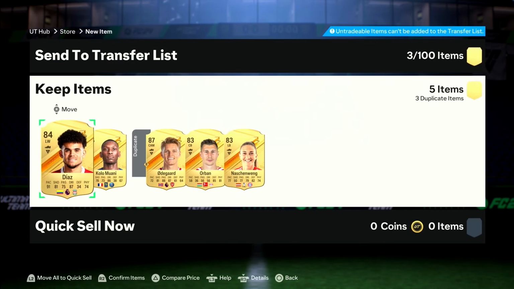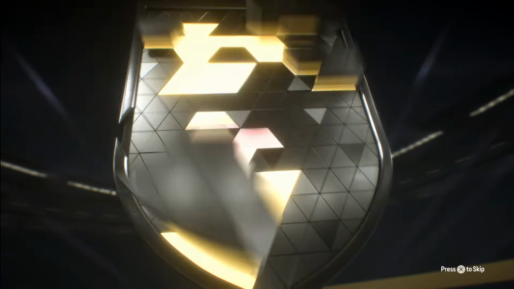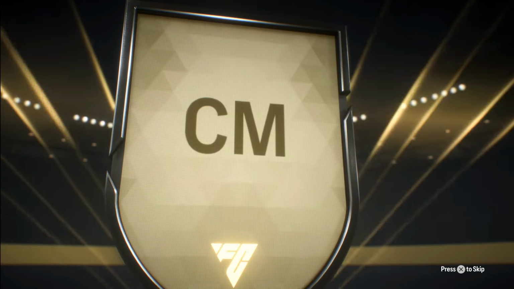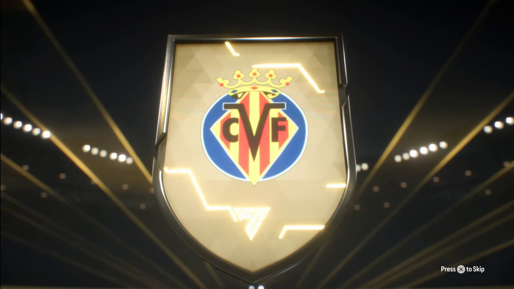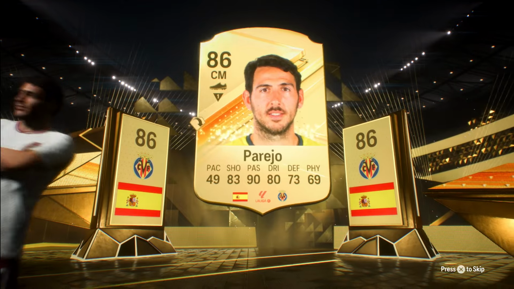I have started working on Hadji, though, because I do think he looks quite good. Martin Ødegaard has been saved, guys, which means it's time to get into the 84x5s. The first one is going to be Spain centre mid. It's going to be Parejo. And it is a double walkout. Who else we got in here with Danny Parejo?